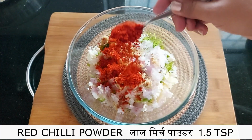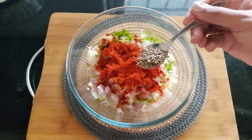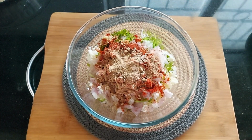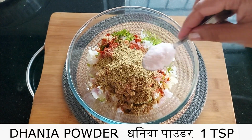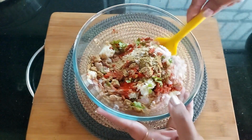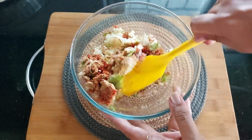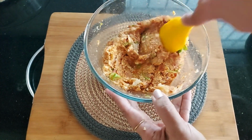In the dry masalas, I am adding 1.5 teaspoons of Kashmiri red chili powder, 1 teaspoon of cumin, that is jeera, 1 teaspoon of amchur powder for a tangy taste, 1 teaspoon jeera powder, 1 teaspoon dhania powder, and salt as per taste. Remember, I have not added it in the dough, so add accordingly and mix everything together thoroughly. And believe me, these aloo naans taste so chatpata and fabulous. In the next step, let's stuff the dough and make the naans.